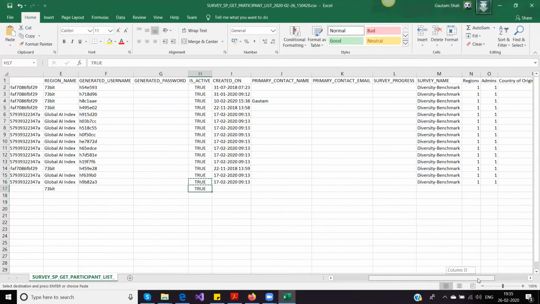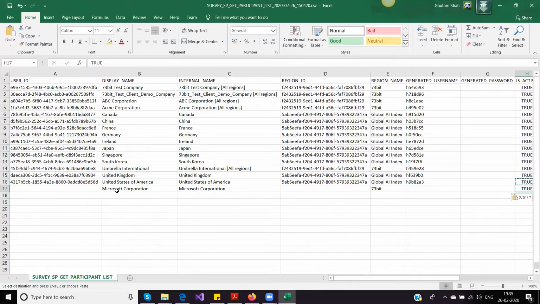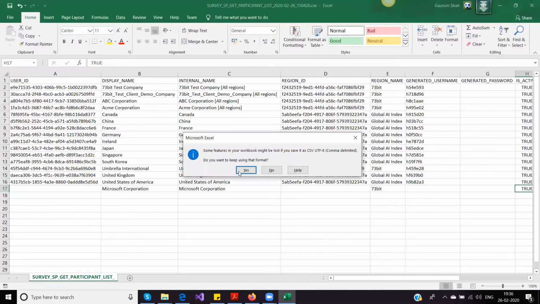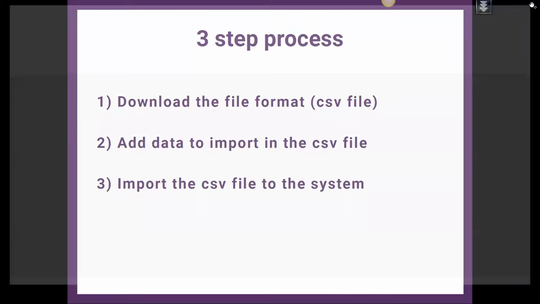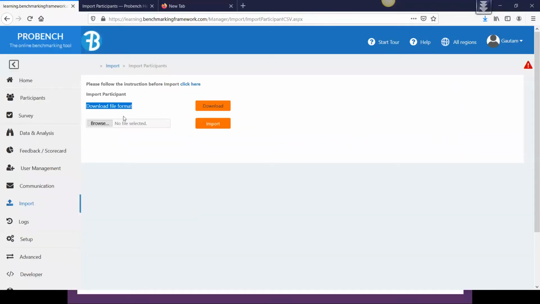By default, these are the only four fields that are mandatory. There is no need to enter any other fields. And I'll cover the rest of the questions in the FAQs as well. So by just having this and saving the data in the format, I have downloaded the file, entered the data, and now I'll be importing.